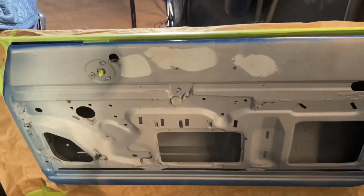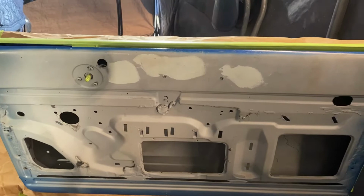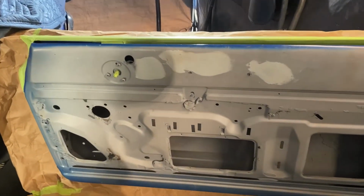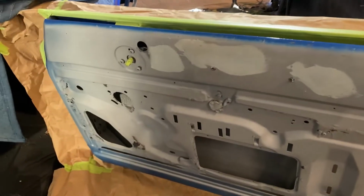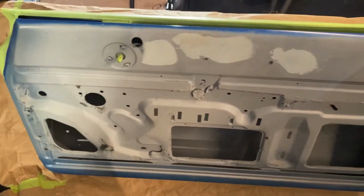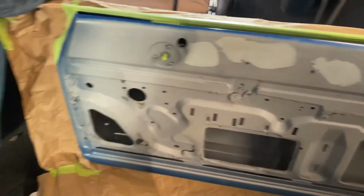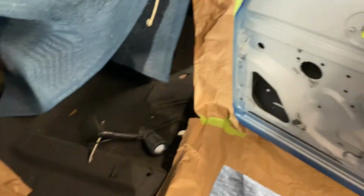First primer, block it out, icing it up probably again, primer it again, hit it with some blue, which was rattle can. I believe it was bright blue is what it was called. Bright light blue, I don't know. I'd have to look up exactly what that color is. But it's the Duplicolor match paint from like Advanced Auto Parts. Stuff's like 15 bucks a can. It's a half size can. So I have two of them.